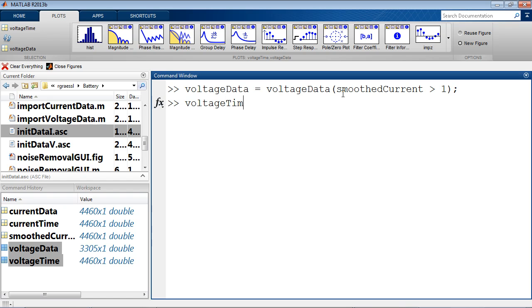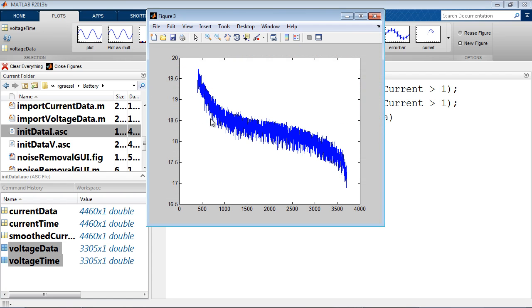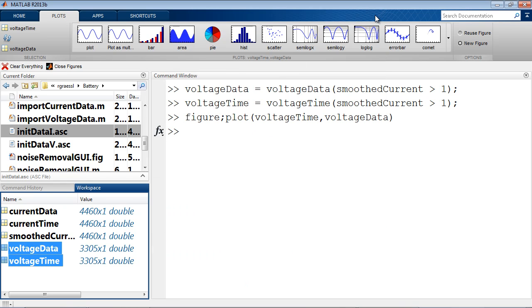Now I can do the same thing with the time and create an updated plot. And now we only have the part of the curve where the battery is draining and the voltage is actually decreasing. So let's see how we can actually fit different types of curves to this data.